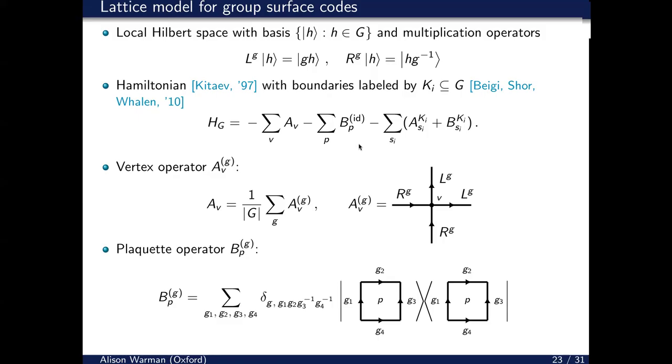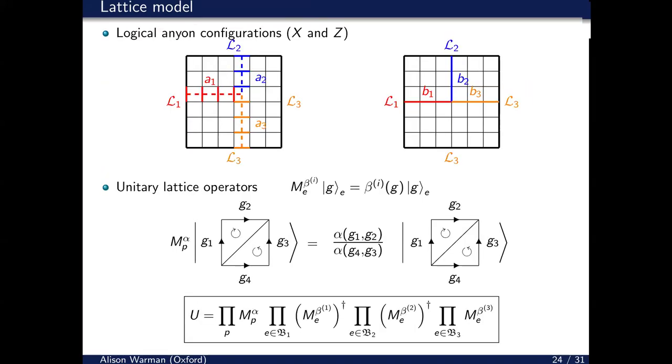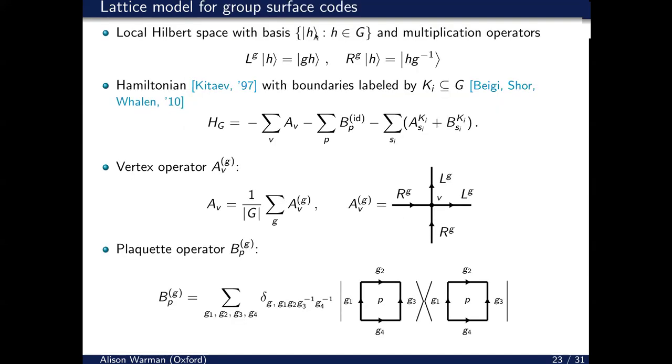And furthermore, importantly, with boundaries, we also need to include these boundary terms, which are basically truncated at the boundary. So I just want to say that everything can also be made very explicit on the lattice. And similarly, the unitary gate that we construct can also be evaluated very explicitly, where the boundary counterterms are simply evaluated on the edges, because here each edge is labeled by group elements.